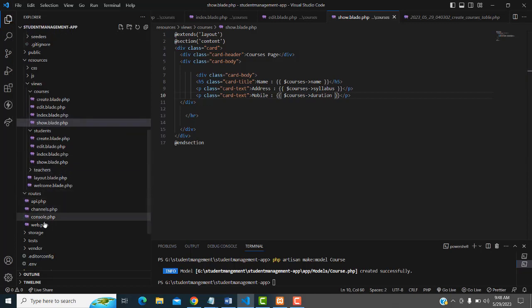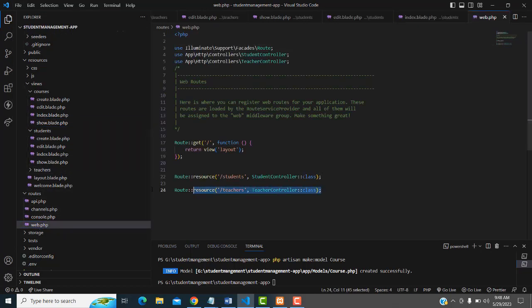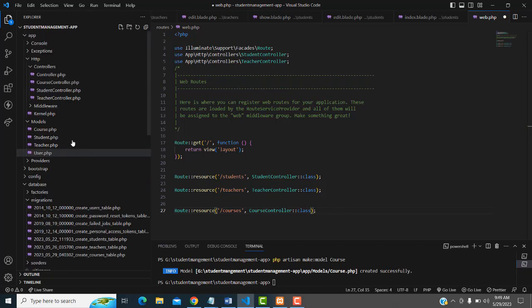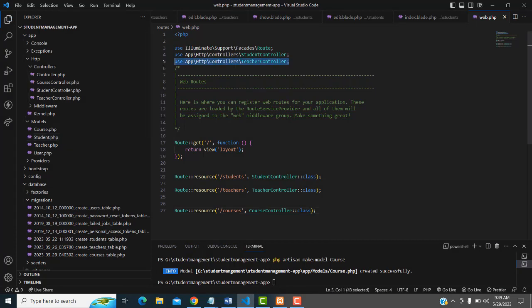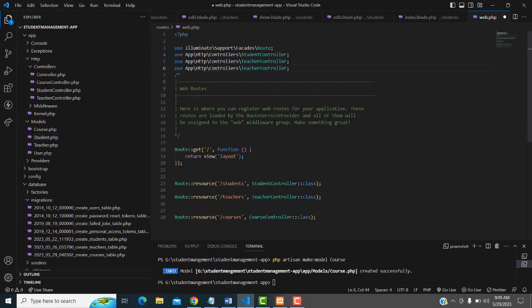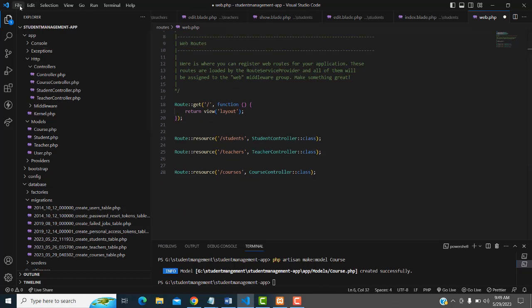Now let's go to the route section. In web.php, you just copy this one and paste it below. This one should be courses, course controller. File, save all. Here in the controller section also we have to make it a controller link, course controller. File, save all.